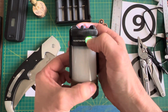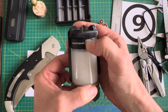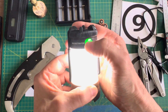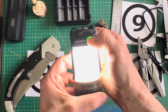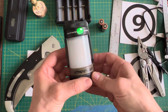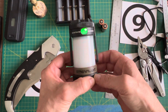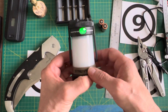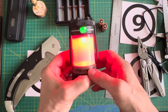Press and hold again and we go to another mode — I skipped ahead there. Let me go back to the beginning. Press and hold goes to red, one more click and now we're into SOS mode. I hope I never have to use this, but it's nice to know it's there. It'll probably run for many hours in SOS — I'll check the back of the packaging for the exact runtime, but I'd guess it's a long time.